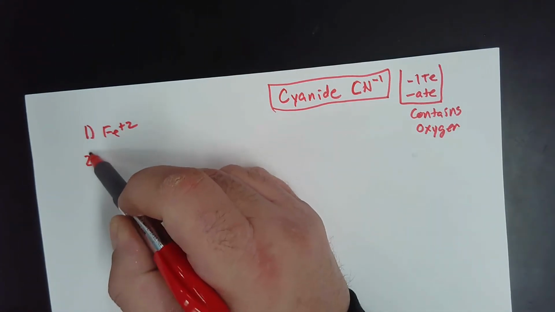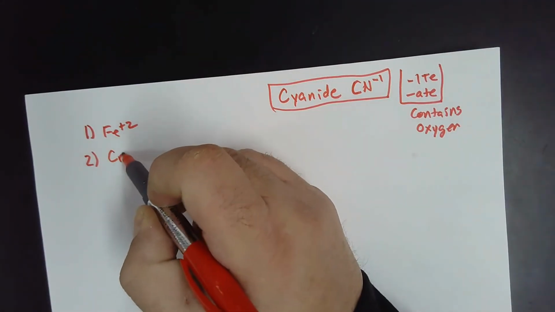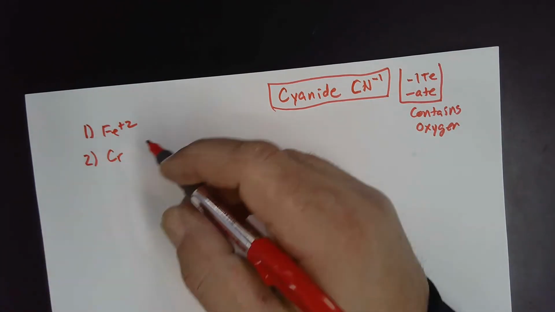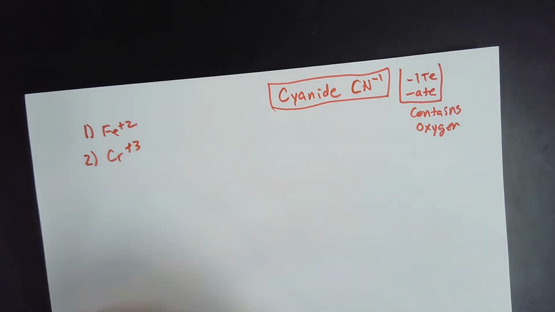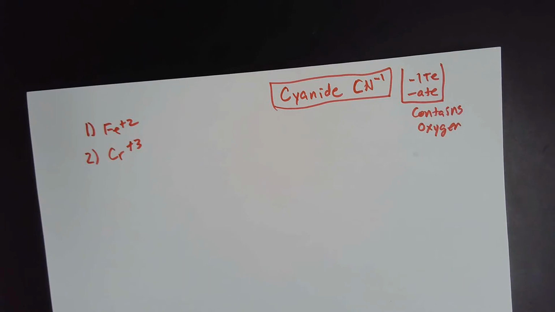All right, so let's go to number 2. Number 2 says, what is the charge of chromium 3 ion? Chromium is Cr. What's the charge going to be? Go ahead, John. It's a plus 3. How do we know it's a plus 3? It says Roman numeral 3. If it says Roman numeral, that's the charge of the cation, of the transition metal.